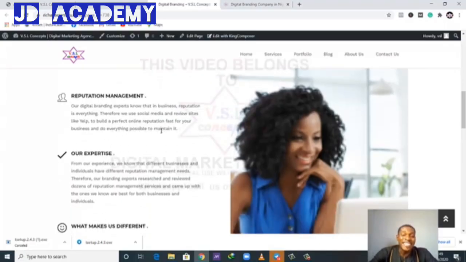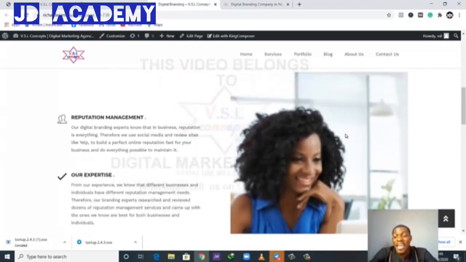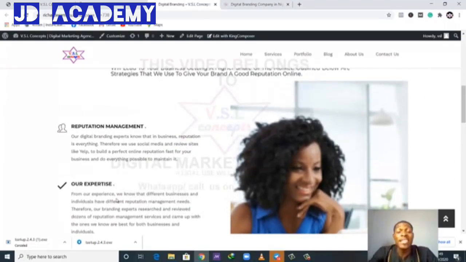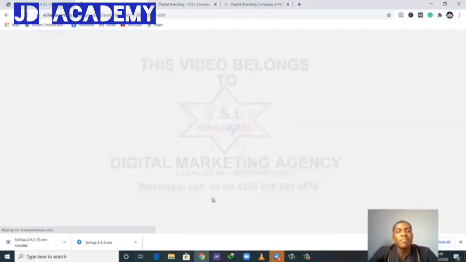So you see guys, this is it, and you observe that this image did not come out well. Why did it not come out well? Probably because this row is not a full width row. Let me show you how to make it a full width row. You go over to the page setting.